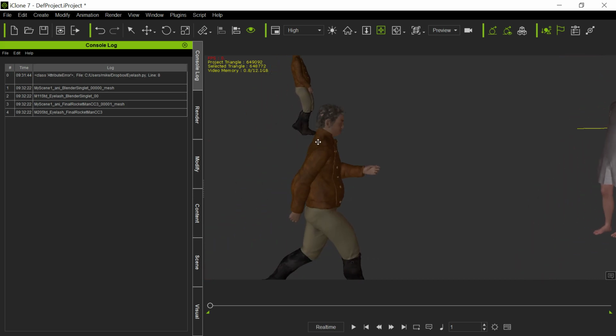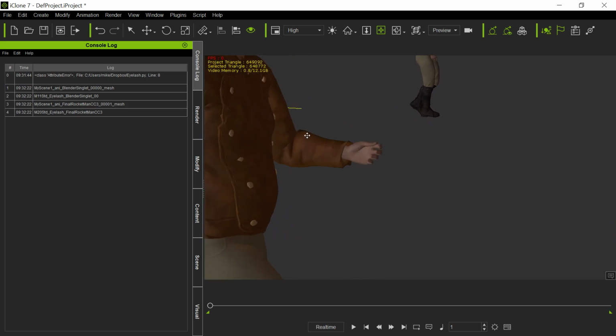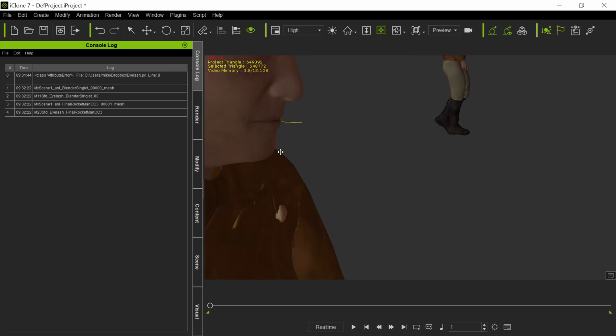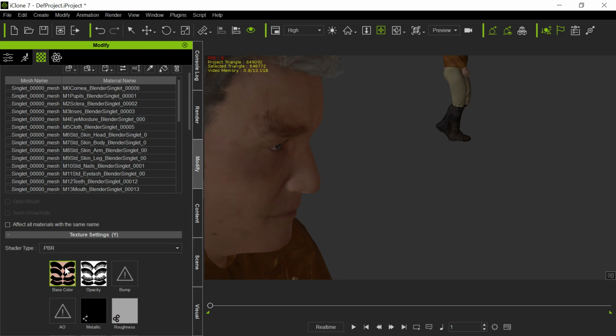So if I go into one of these other characters who also has his eyelashes fixed, you'll see his eyes are a lot better because I used the game eyes, and now he has the right eyelash characteristics. If we go into the modify and look, you can see the opacity maps did get loaded in to that eyelash and that eyelash. So there you go. So there you have it.